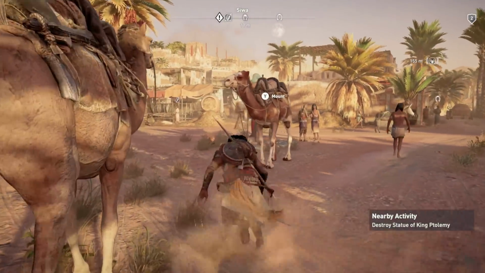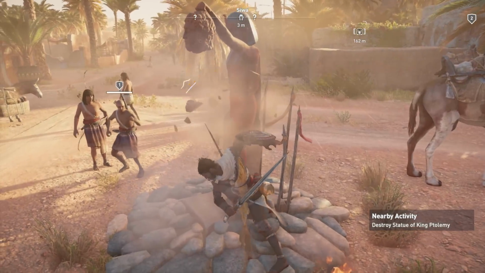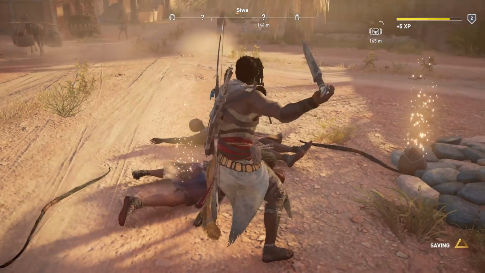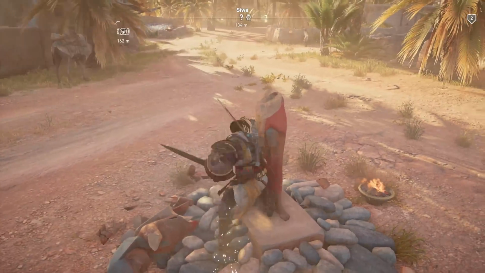Just go up to it and start hitting your right trigger, and there will probably be some low-level guards here that you'll have to defeat as well, just watching over the statue. But just keep slashing away at the statue of Ptolemy and get that destroyed, and then you'll get a little bit of extra XP for that. I believe I got 150 XP for this.